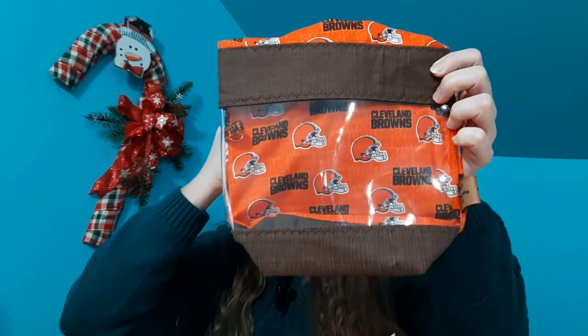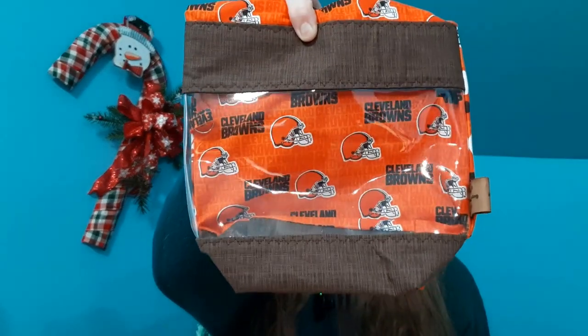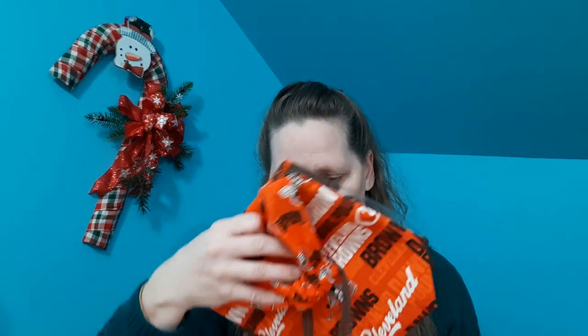I do have some at my Turn To Cards and Collectibles in Erie, Pennsylvania. If you're local and you're a Browns fan, they do have small and mediums of these bags in their shop as well. If you're looking for a medium one, they have them there. I try to keep all of my sports related bags there, especially all of my window ones go to Turn To. But since I was going to Cleveland, I figured I would just grab this and take it with me and see if anything sold. But those are the new bags that I have in the shop.